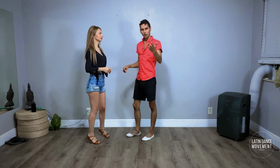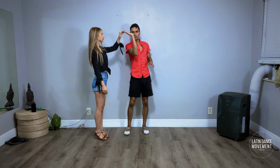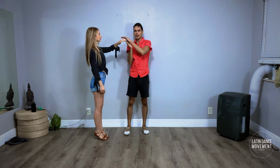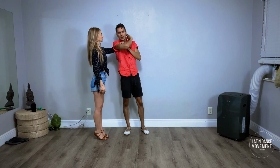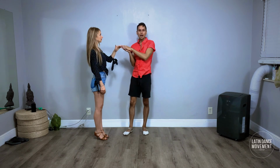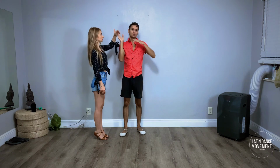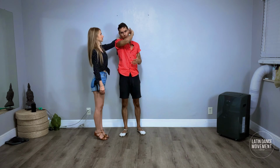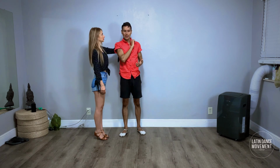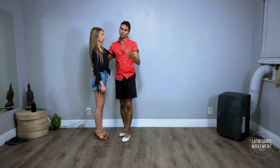Now for you, for the followers, you have to be able to help him out when he's doing that loop. You have to remain light. The elbow stays down as she's doing this. And also, you're not helping him do this. He is the one leading. You're not going for it. I'm right now the one leading, and I loop around my head. She's not doing anything. She's just following me, and then from there on, I go into the crossbody lead.